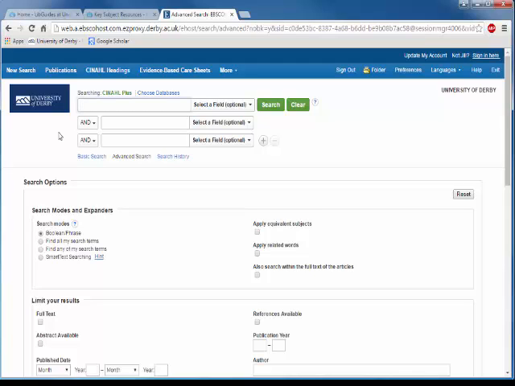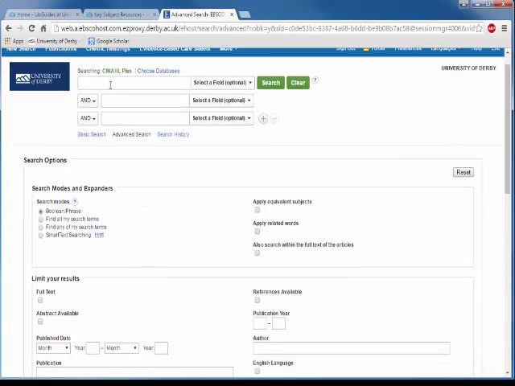The default assumption of any database is that you, the searcher, want to look for term A and term B. So, for example, nursing and student. If you are looking for 2 or 3 terms, all connected by and, then you can do your search in one of 2 ways. You can either put all of your terms in one search box, separated by spaces, and you can do this in either the basic or the advanced search screens. So, for example, nursing, students, university. You don't need to type in the AND command because the database assumes that's your preferred search option.